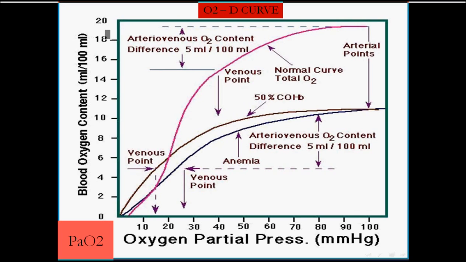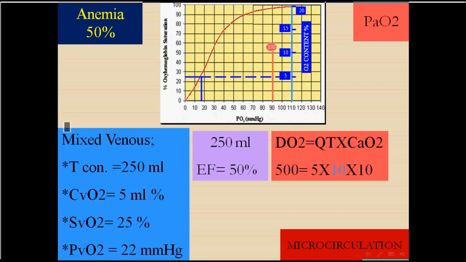This is normal, as I mentioned before, normal oxygen content, the arterial and this is the venous. But when there is some sort of drop of the hemoglobin, to start with, this is the normal for the arterial, and this is for the venous. Mixed venous blood would be very low. Same thing if the patient is having carboxyhemoglobin or methemoglobin. What about the remaining hemoglobin? This is maybe 50%. Also, it will behave as if the patient is anemic. So this is anemia, as I mentioned before, associated with a decrease in oxygen delivery, and accordingly, the mixed venous content will be very low.